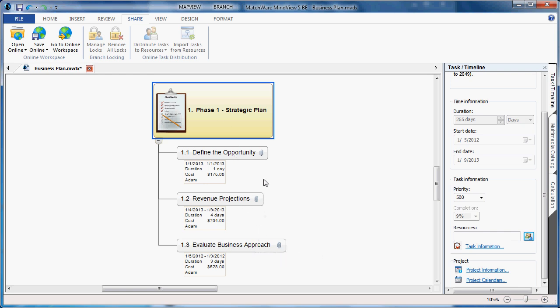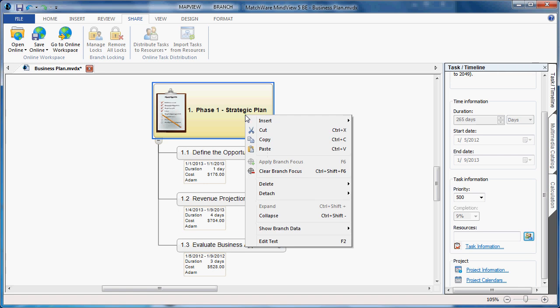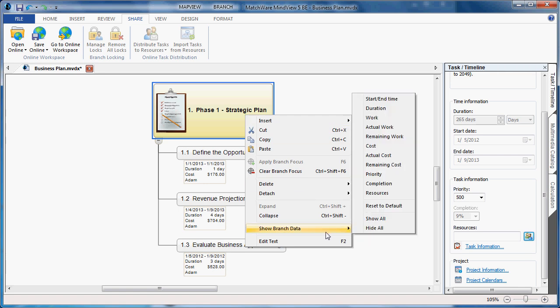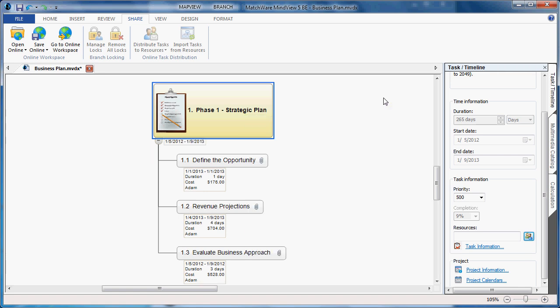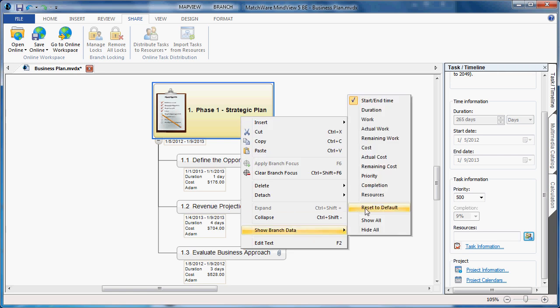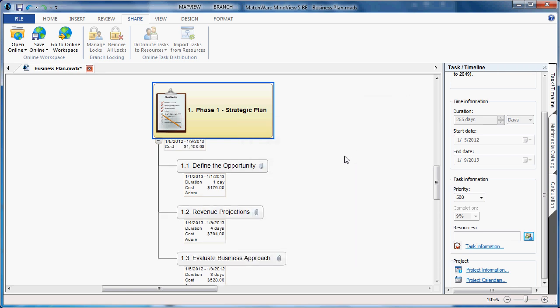So if I show some information such as the start and end date, and if I show some information such as the cost, the deliverable stage is rolling and summarizing up the corresponding start and end date information from the 1st to the 9th, as well as the cost points for each individual topic.